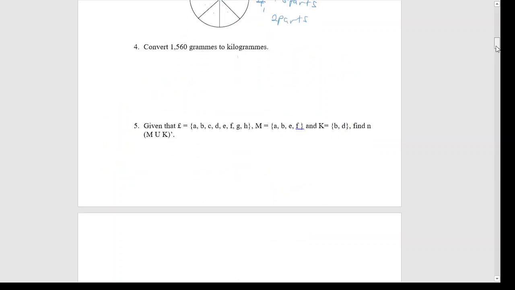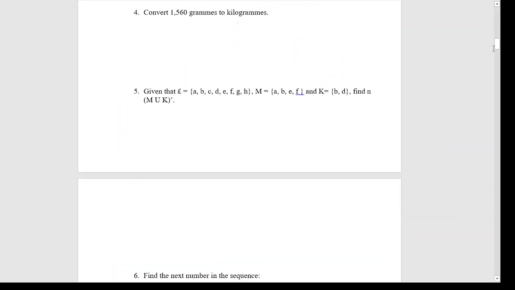Our number 4. Number 4, it is about conversion. The word is convert, and to convert means to change from one unit to the other. So this time around we are comparing grams and kilograms, meaning that we need to have what we call the leading statement when we are comparing grams and kilograms, and the leading statement is the key because they have to award a mark the moment they see this one. So 1 kilogram is equivalent to 1000 grams.